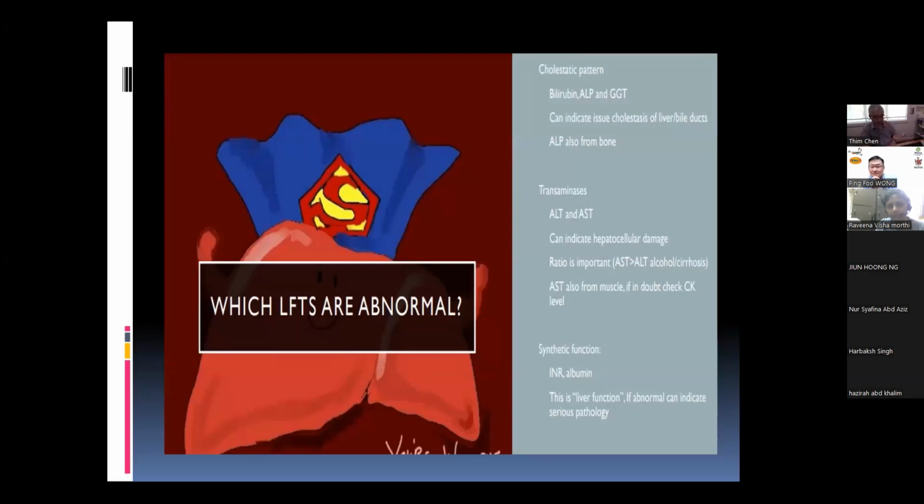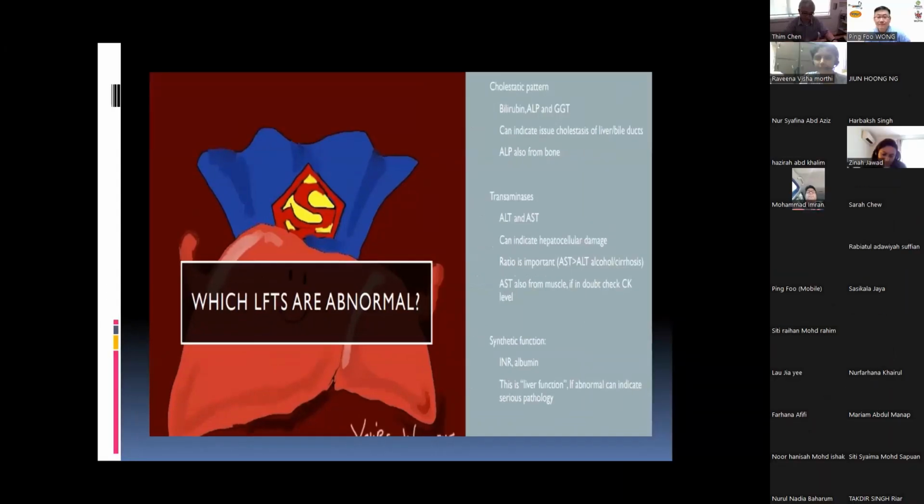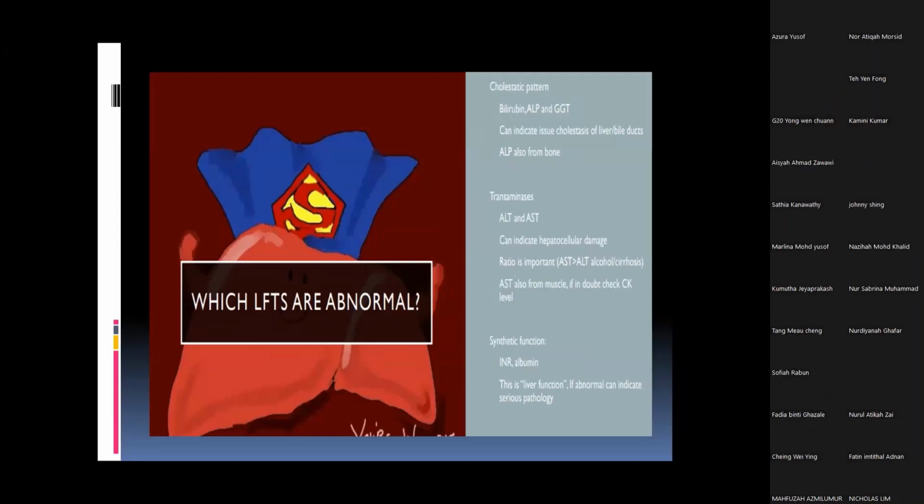So where does ALT come from? It comes from the liver, whereas AST is a bit confusing. It can come from other organs as well. And these are the normal levels. When you look at liver enzymes, there can be an isolated liver enzyme elevation, which usually doesn't happen, but it can happen. Sometimes there's a mixed elevation with cholestasis or synthetic dysfunction. That means there is a mixture of raised ALP and bilirubin and also INR and thrombocytopenia as well. Then the second important thing is the magnitude of it.